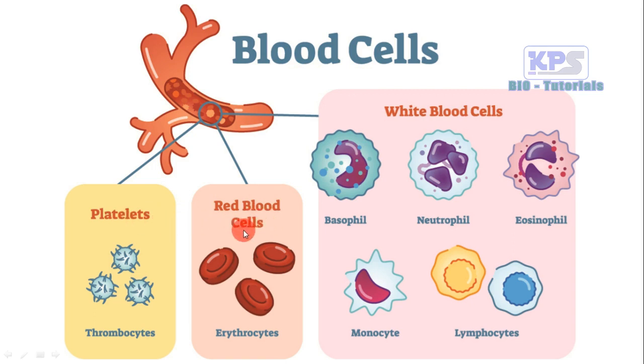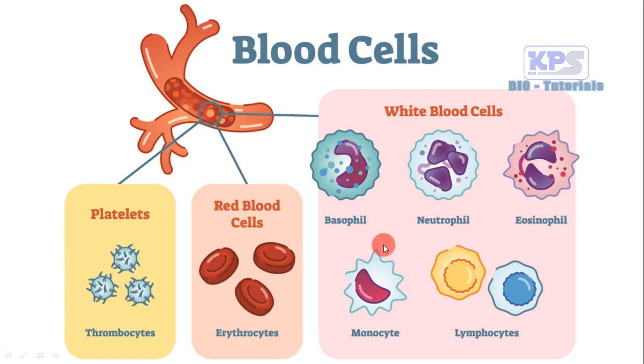We know red blood cells, or RBC, are concerned with the transport of oxygen. They have nothing to do with the immune system. Whereas the platelets are concerned with the coagulation of blood. The white blood cells or white corpuscles are also called leukocytes. The red blood cells are also called erythrocytes. And these leukocytes, or white blood cells, are mainly concerned with immunity.